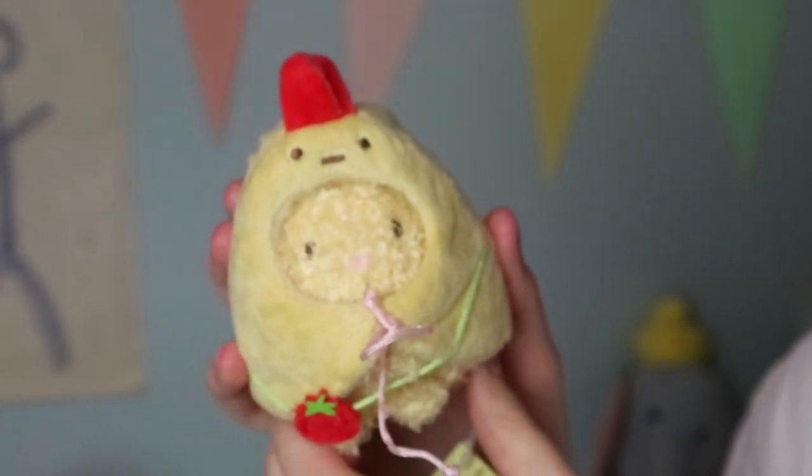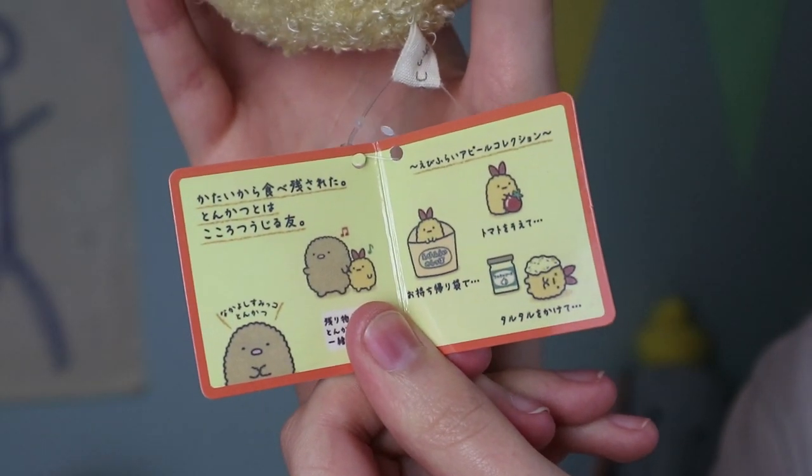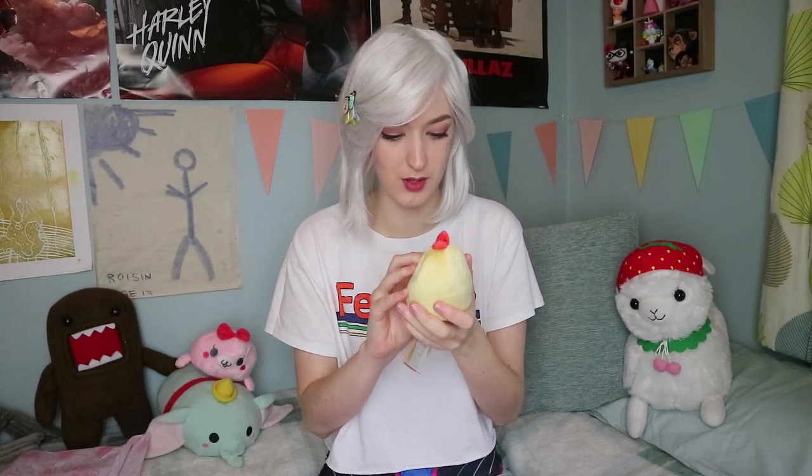This month's theme is Sumiko Gurashi — and I hope I pronounced that right, I probably didn't. I had no idea what these were before I got this box. So the first thing that was in my box was this. I had no idea what it was and I had to read about it. It says Sumiko Gurashi plushie — Sumiko Gurashi are shy and perfectly reflect the nature of Japanese people. This Sumiko Gurashi plushie is a cute and trustworthy travel companion. It's so cute and so soft!